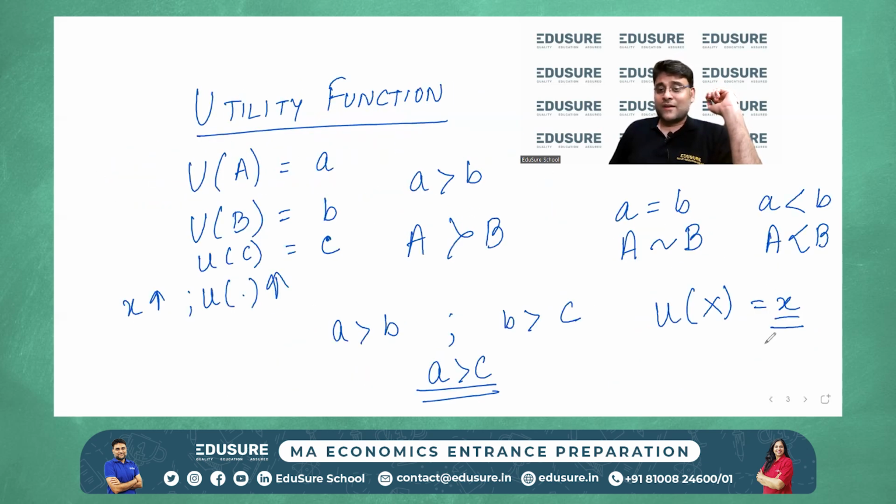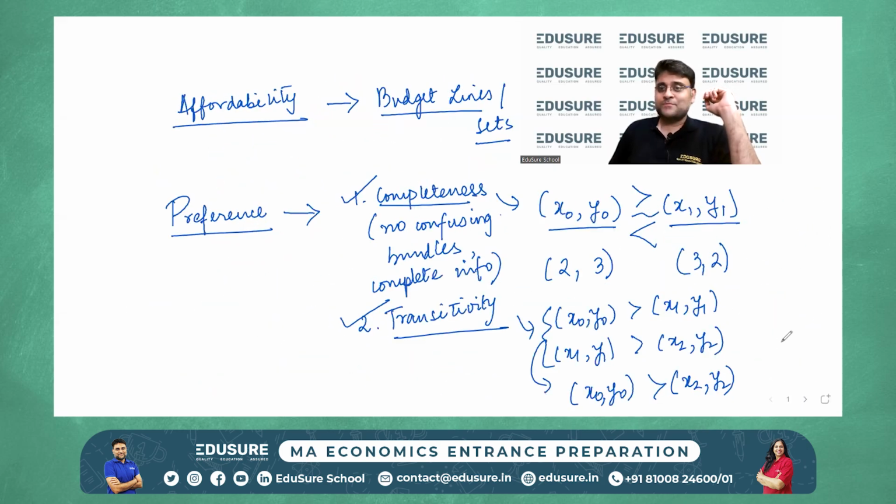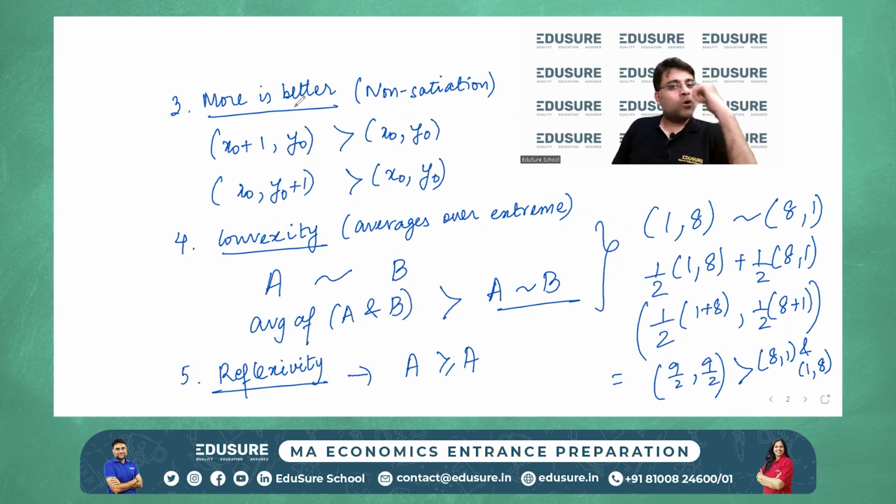So the utility function, in order to satisfy all these properties, will always be giving us a value. So completeness is done. Any greater value will always be greater over all the other values. So x0, y0, x1, y1, x2, y2. If this is giving me a utility value of 5, this is giving me a utility value of 4, this is giving me a utility value of 3. Since 5 is greater than 3, automatically the transitivity is holding. More is better: as my x is increasing, my utility also increases. So automatically I'll get more is better, and the utility value will also be higher.